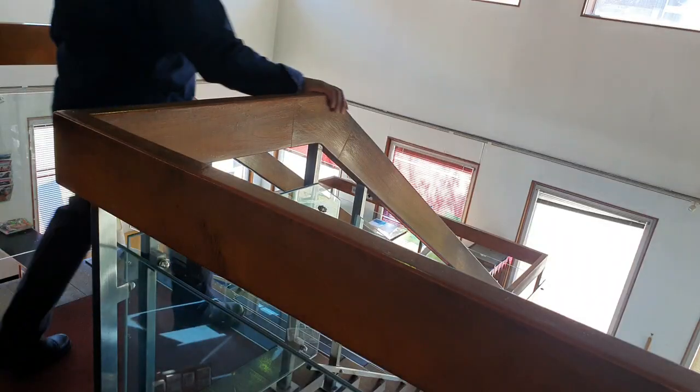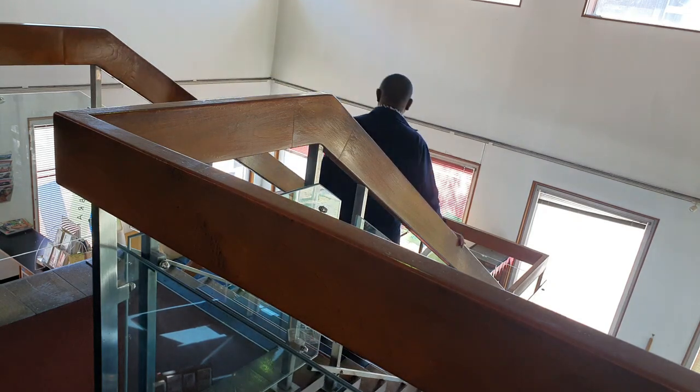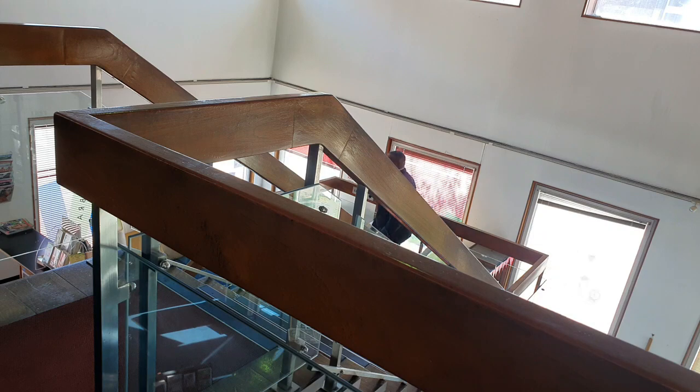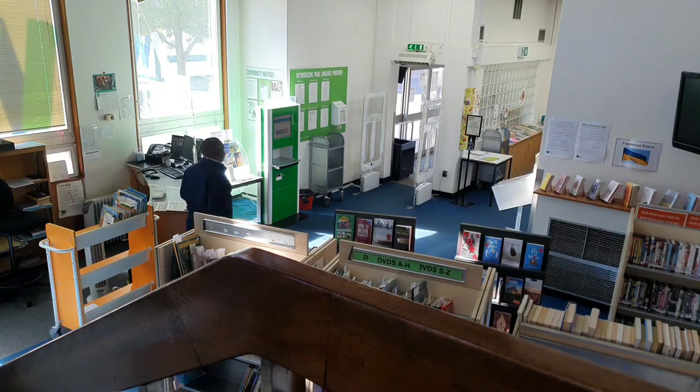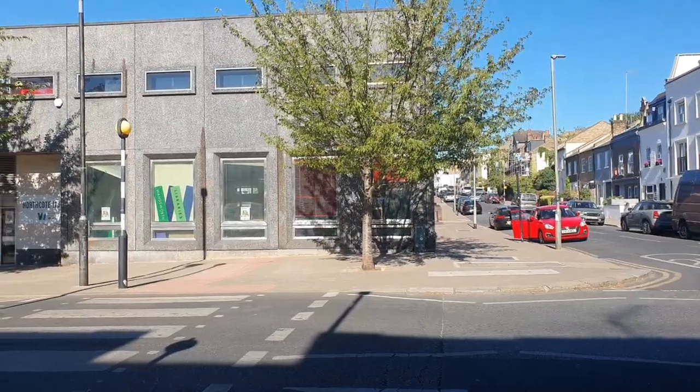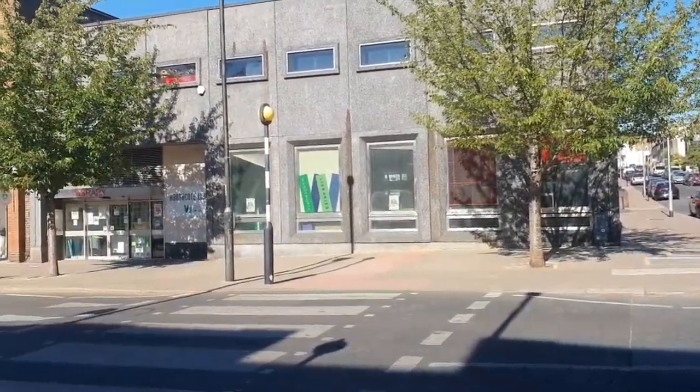I still believe now, having practised architecture for nearly 30 years, that it's one of those instrumental moments in my life, being connected with Northcote Library. I have very fond memories of this building, and I still have a soft spot for it every time I walk past. My mother still lives just two roads away. I don't come in as often as I used to, but yeah, it's my library.